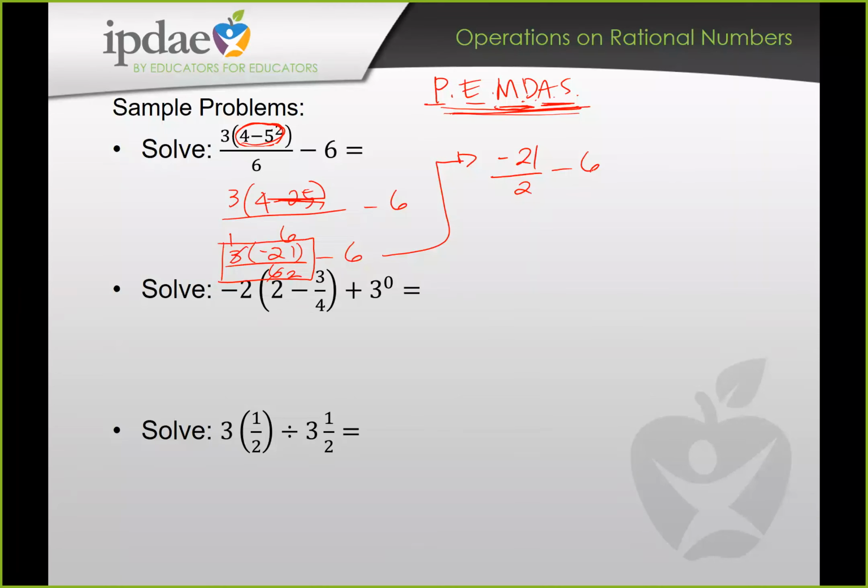I've seen some students do this. They tell me, oh, all I have to do is cross multiplication. I've seen that done by many students. You need to watch out because students can easily get it wrong if they don't follow through and become consistent with the process. So some students will do this: keep the denominator the same, keep the negative 21, and then multiply the 2 by the 6, and then call it like that. Okay, so that is still mathematically sound.